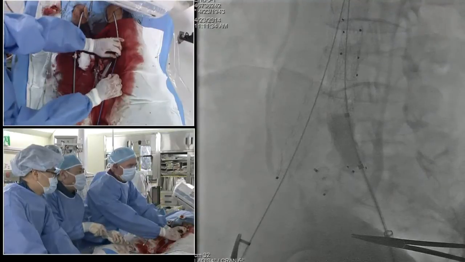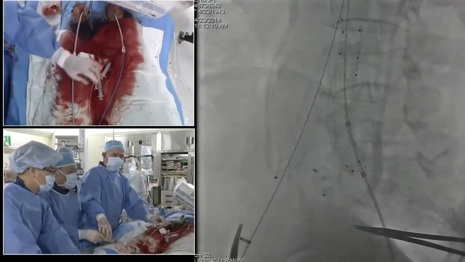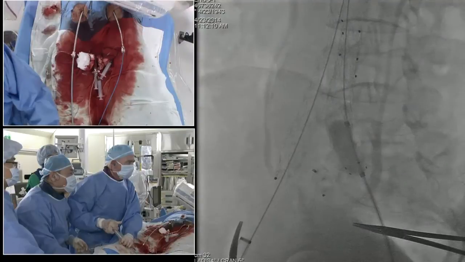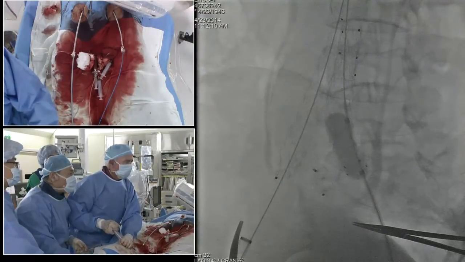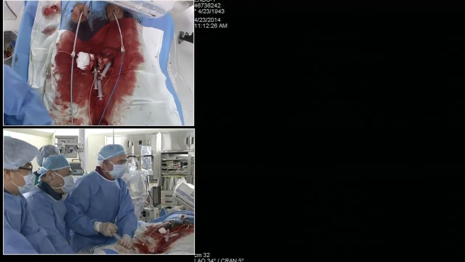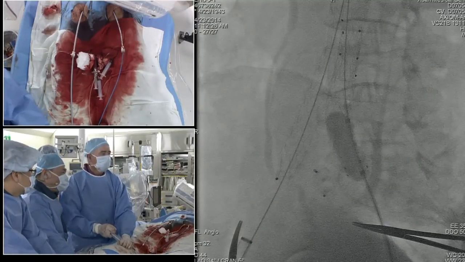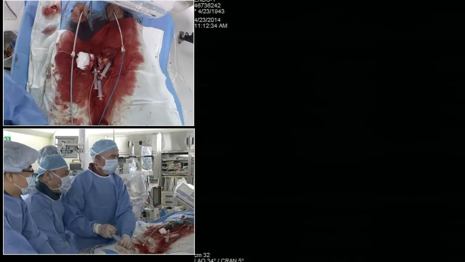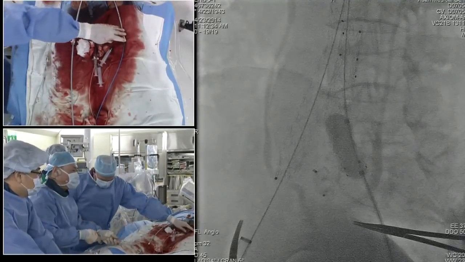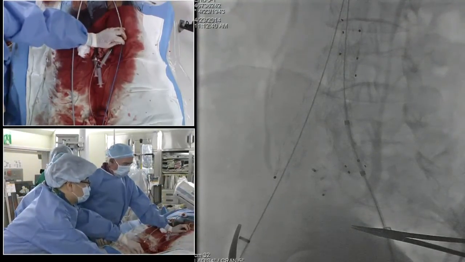Okay. And then I'm actually going to ask Dr. Herr to let me just take a feel here to see how much force is required. So if we rupture this, I want it to be me, not Dr. Herr. I'm just going to let that sit for a little bit. Okay. And let's come out, and then we'll take the pigtail back. Let's do a pigtail shot.